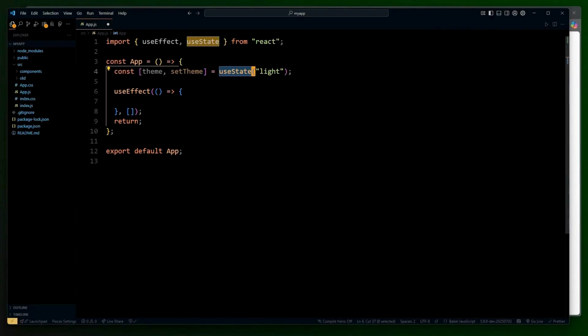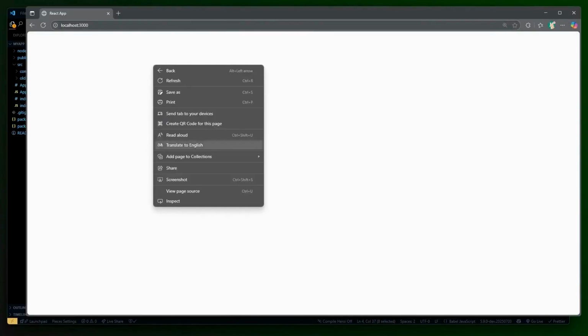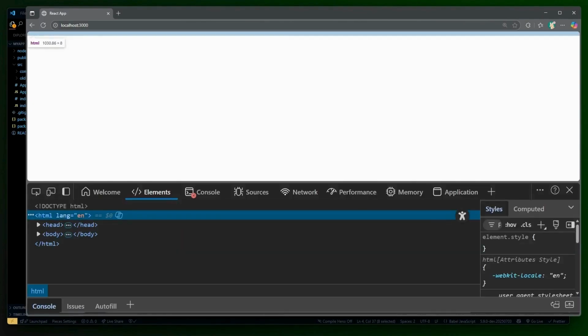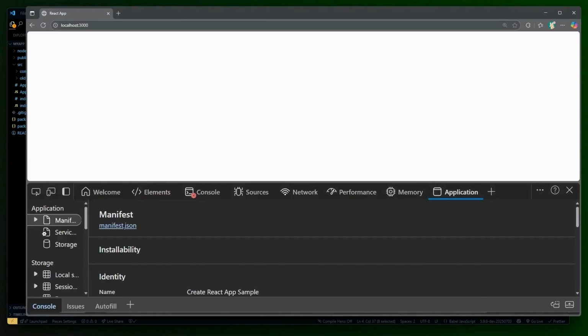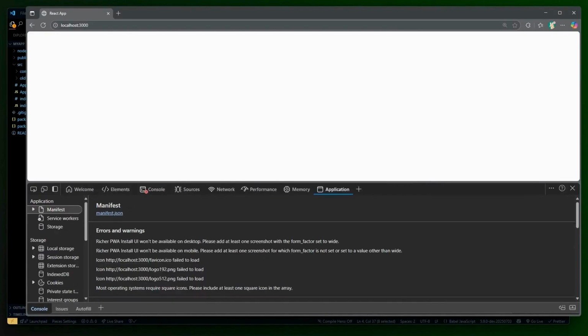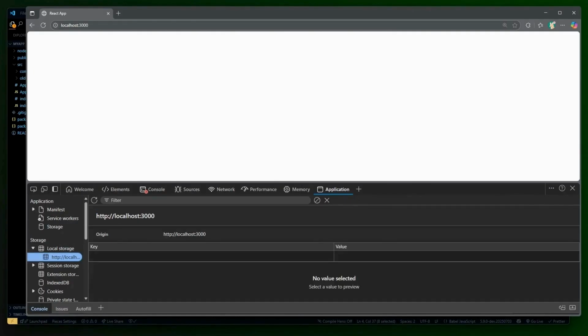If you are not aware, local storage is nothing but the browser's application-level memory within the browser itself. I'll demonstrate where you can see the local storage. Right click, go to Inspect. There is an option called Application tab. Click on it, and let me reduce this, and you can see there is an option called Local Storage. If I open it, this is the localhost that I'm currently working with, and I have nothing in the local storage as of now as part of localhost 3000.